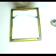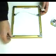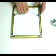And then finish off the job with bumpers. They go on the bottom 2 corners so that when the frame is on the wall, it doesn't make a mark on the wall. And you're done.